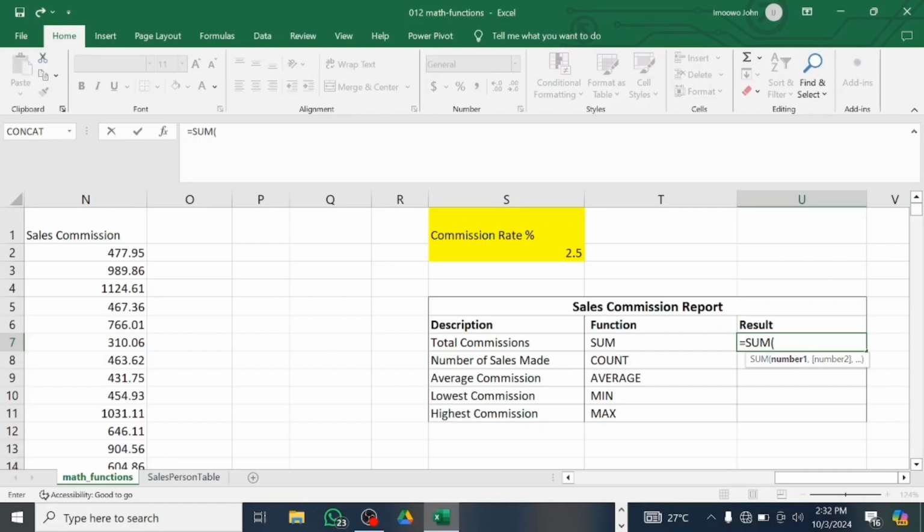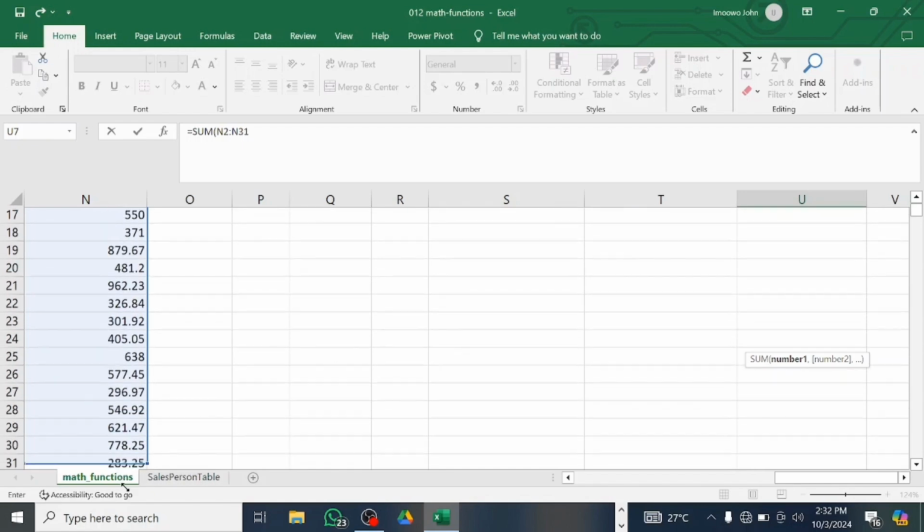Once you have the open bracket, we come over here where we have the sales commission, and we're going to click on the first cell and drag that column down.